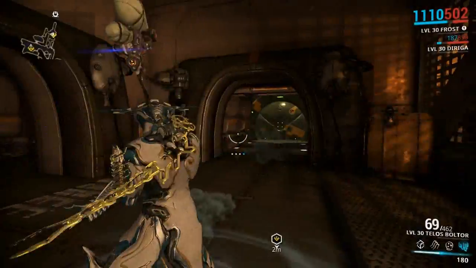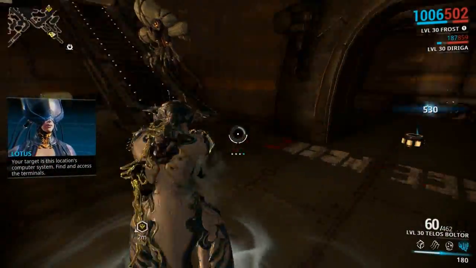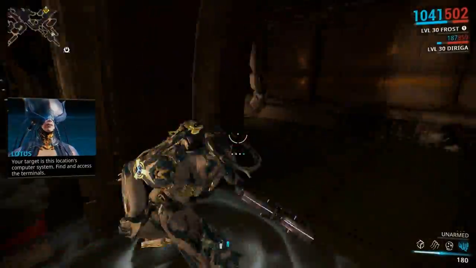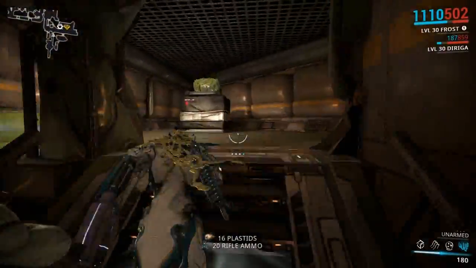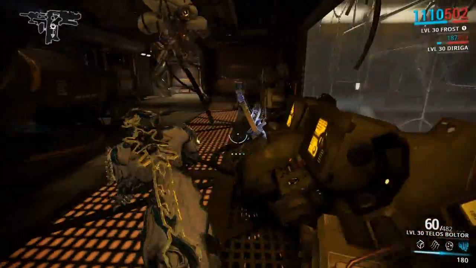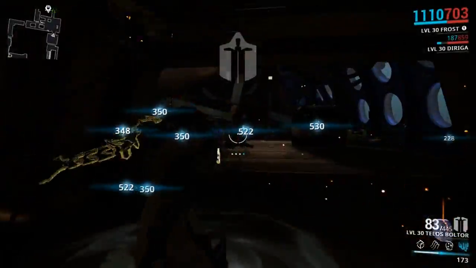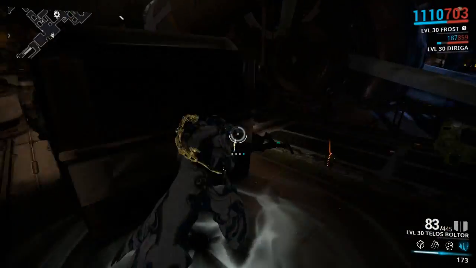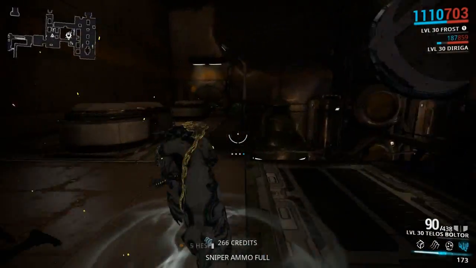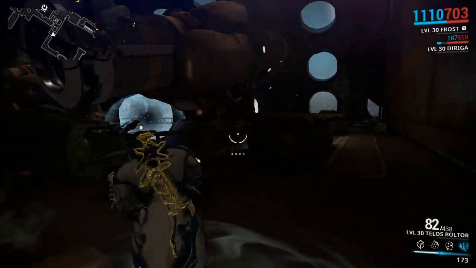but if you were going to use a Boltor all the time, the Prime is definitely the one to go for because it is better than this. It has a smaller magazine, yes, but it is still a better weapon than this. Is it worth keeping though? Is it worth dropping a potato and stuff in? If you have the Prime version, no. The Prime version is just better.